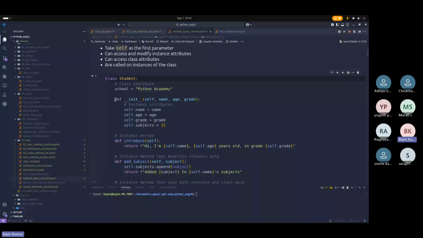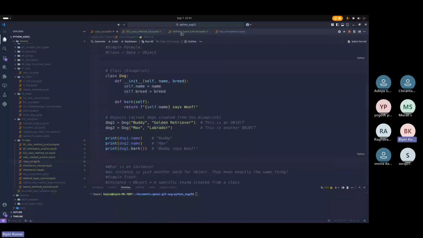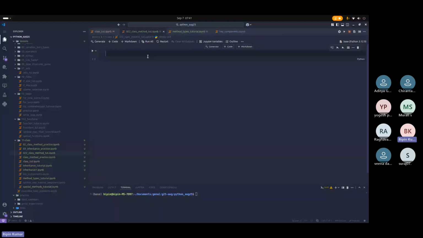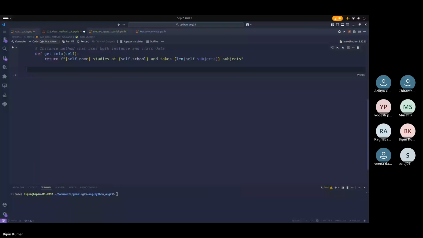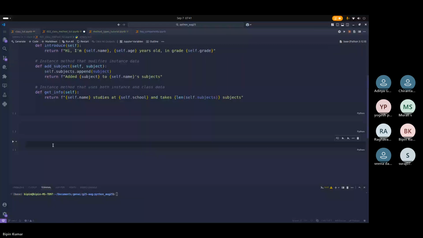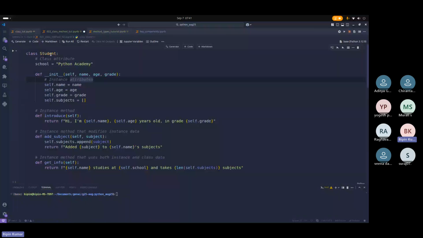Let's take this example. Here, school is a class variable.